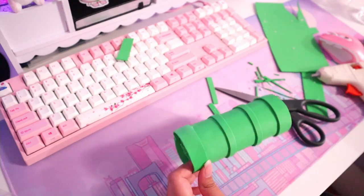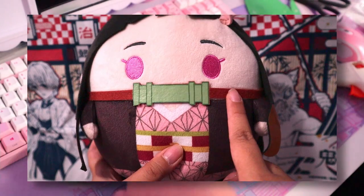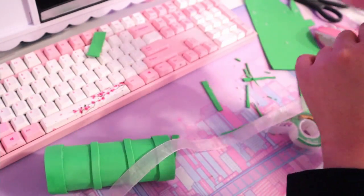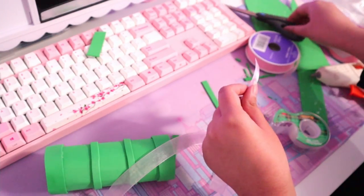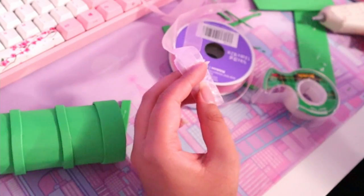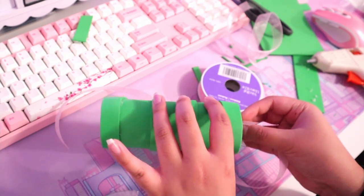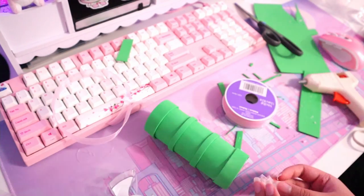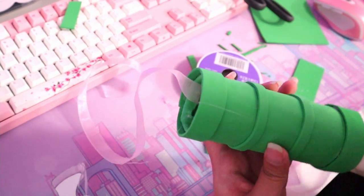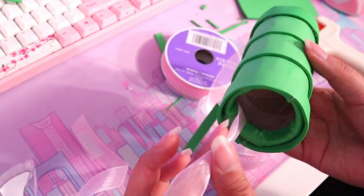Next, get the ribbon that allows you to actually wear it. I got pink ribbon — it should probably be red, but I had pink for the bow so I used it for the mouthpiece as well. Cut a good amount because it's easier to trim if it's too long rather than having to start over with a piece that's too short. Measure and cut another even piece, then tape it down to the inside of the foam cylinder to hold it before applying hot glue to make it permanent. Apply the hot glue — it's a little tricky since it's small, but I just put it on top and let it dry without pushing it down, and it stayed. Here's the finished bamboo prop — let's go ahead and put it on.